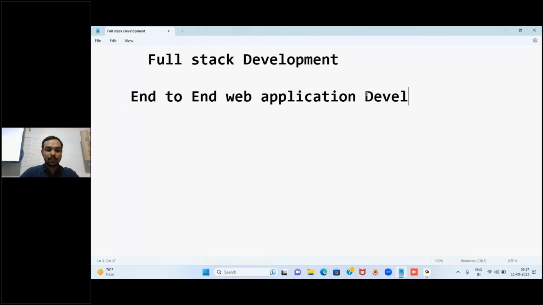So why am I using that word end-to-end? Whenever we talk about full stack development, there are two major parts. One is, if you open any application, whatever we see with our eyes is called the front end. Let's say, if you open the Facebook website, you will see a home page, a login page, a registration page, something for messages or for posts. All those things together are the front end.